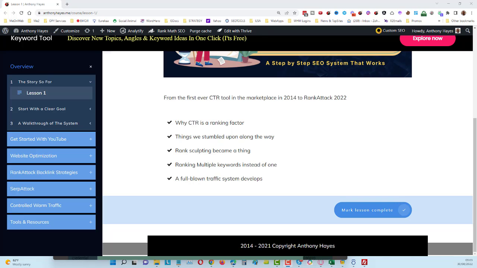But before we go into that sort of main training, I want to just go back a little bit and tell you a little bit about the story so far with me with the CTR stuff, because we had the very first ever CTR tool in the marketplace. Back in 2014 we had a tool called Search and Click Commando. Now at that time we saw a lot of chatter around Skype groups, Facebook groups about clicking through on the search results for specific keywords, that your content would start to rank for those keywords. And so after testing it, after trying it and seeing that it worked, we built Search and Click Commando.